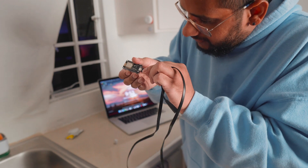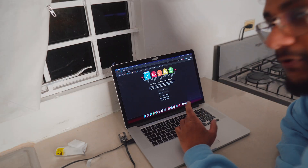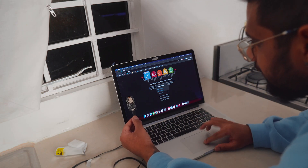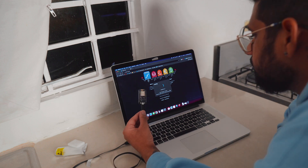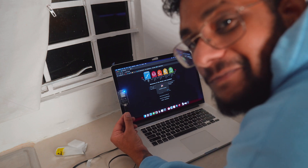Plug it into your computer with a micro USB cable. Open your browser and go to install.wled.me. You'll be greeted with this page right here. Hit Connect, you'll see Install WLED come up — click that right there. Hit Install, and now it's flashing. You can officially call yourself a nerd now. And that's it — literally, it's done.